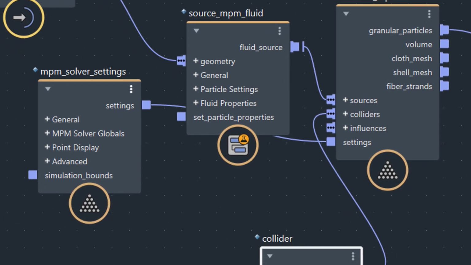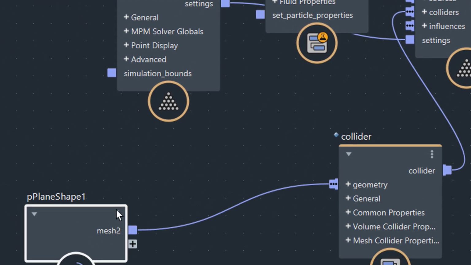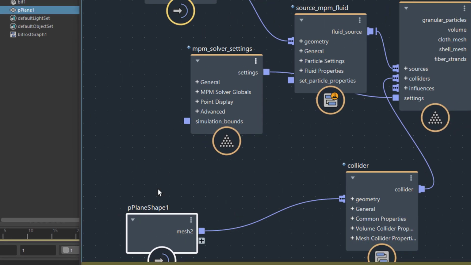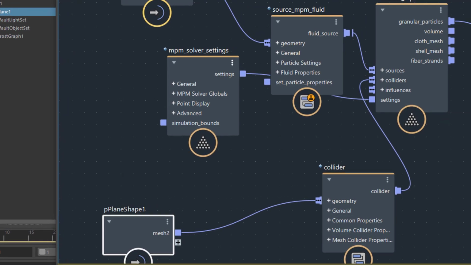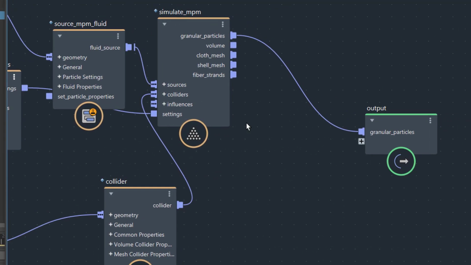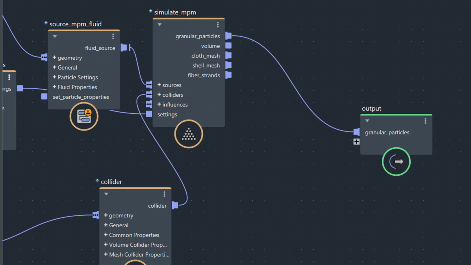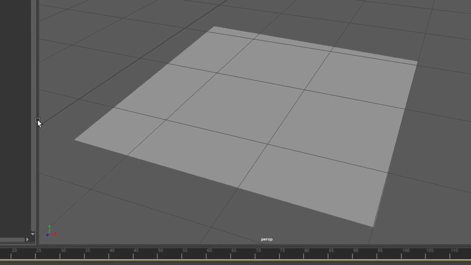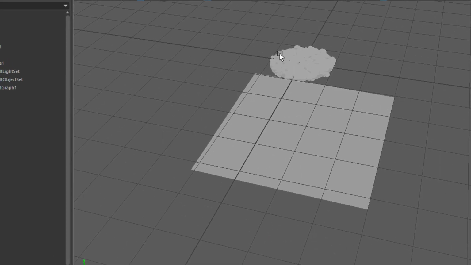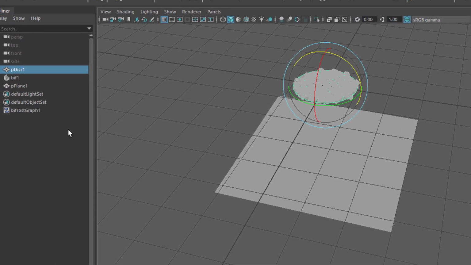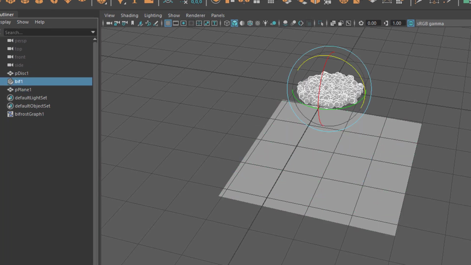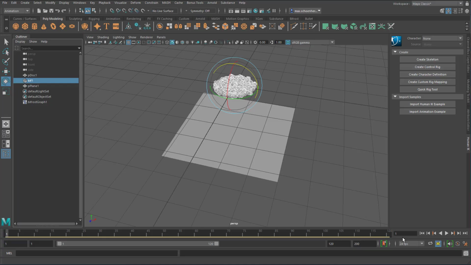Then I have a collider, and the collider is a plane, and that's this one. This is the plane which I middle mouse dragged in here. Now let's go to the very right side, and guess what's there? That's the output. That's basically all we have. Let me minimize this and show you what it's about. Deselect everything here. Up here you see the disk. Down here you see the plane, and this is what our simulation looks like, and it actually performs quite well.